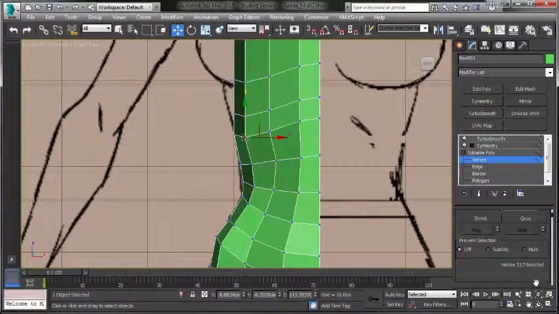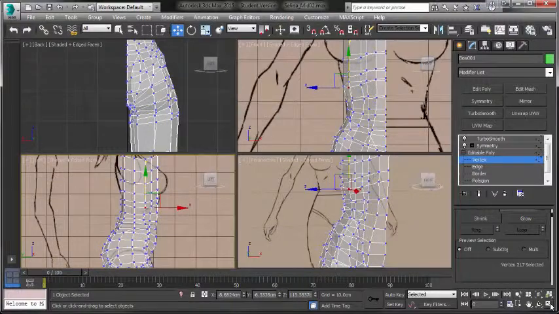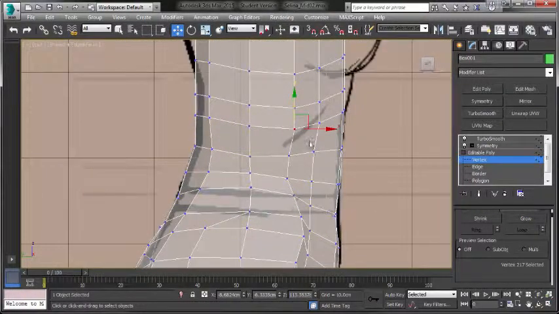So we'll start at the side, and this one's going to follow the base of our rib cage. So just making this follow the curve of our rib cage up into the back.